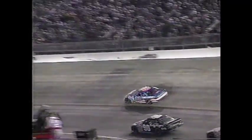Congratulations, Dale Jarrett wins on a short track. What's that? I said you won. Congratulations. Thanks a lot, man. We had a great race car, and we got a great race team, you know. My hat's off to him. I just got to thank the big Lord for a safe race and one heck of a race car driver.